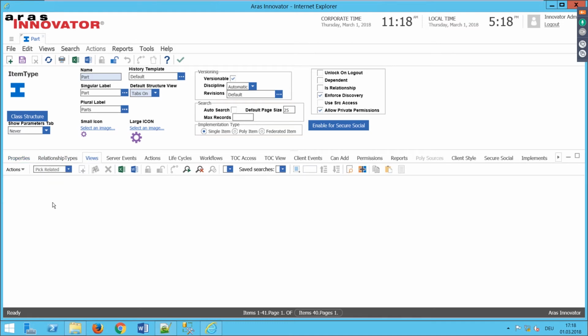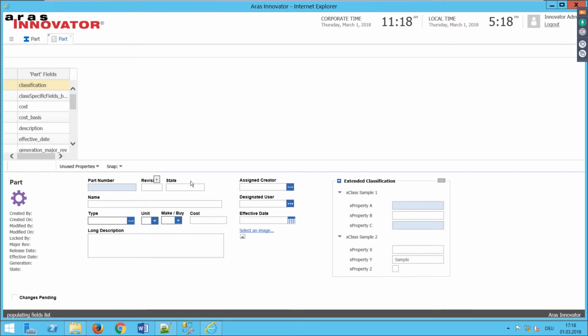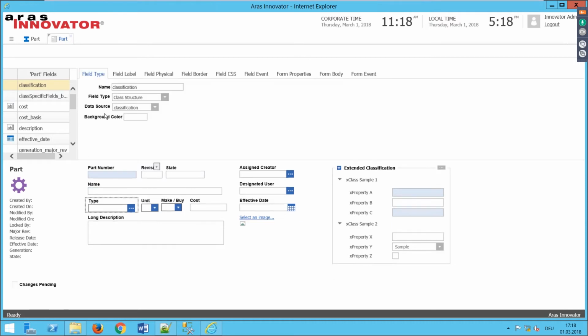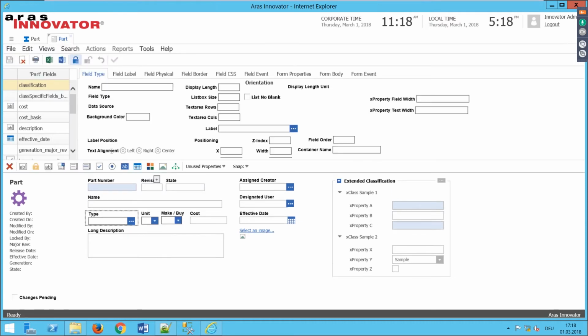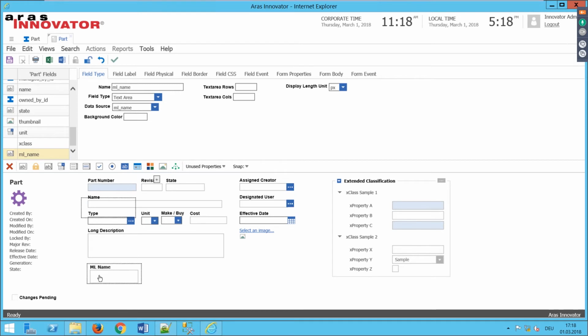Likewise, if I wanted to make this available for input on the form, I have to modify the form again. Almost could have let it open. All right, so we're back on the parts form. So now we go. Just standard procedure, we're adding the new property, which is unused here, multilingual name. This shows up here, and this could be now a standard text, for example, and let's just say we make this a little wider, not this wide, maybe even a little wider.